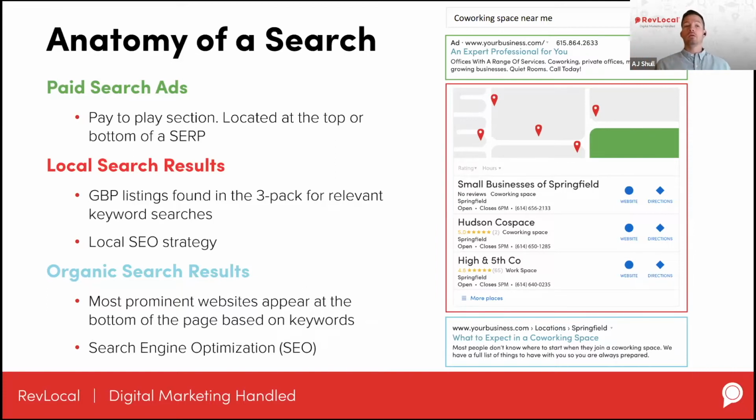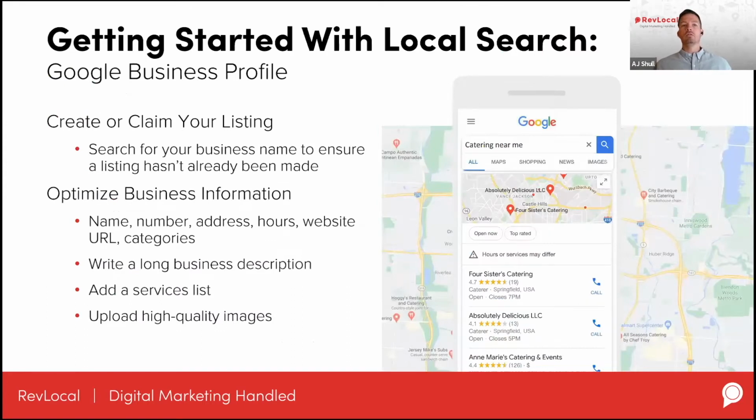And then right below that is where organic search results will exist. So what are those, right? Well, websites, third-party platforms like Yelp, or industry-specific platforms. We like to compare this to Monopoly, right? You want to own as much real estate as possible, but if you're just getting started out or you're not sure where to start, priority number 1 would definitely be claim and own and build out and optimize your Google business profile.